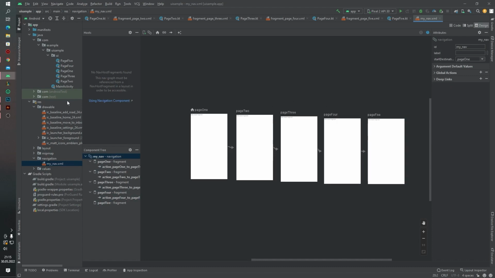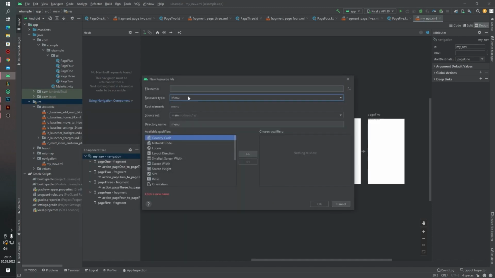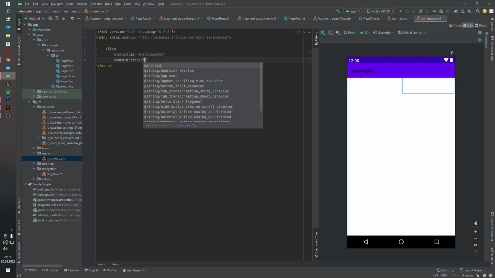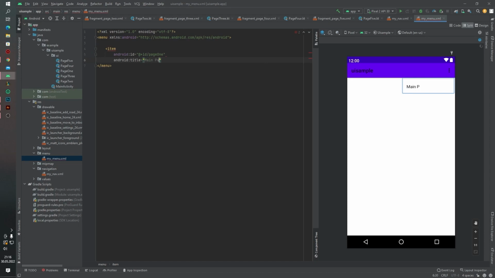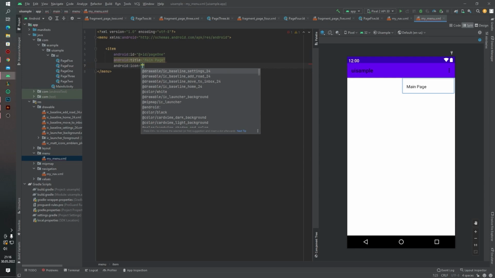Now we will continue with our menu folder, because we will use a bottom navigation menu and item. Id page 1, title main page, and icon baseline home.